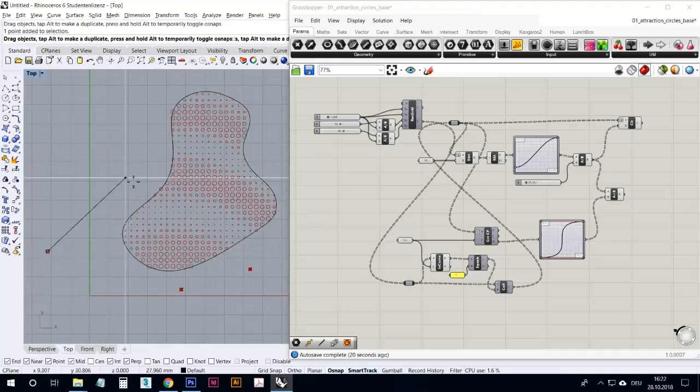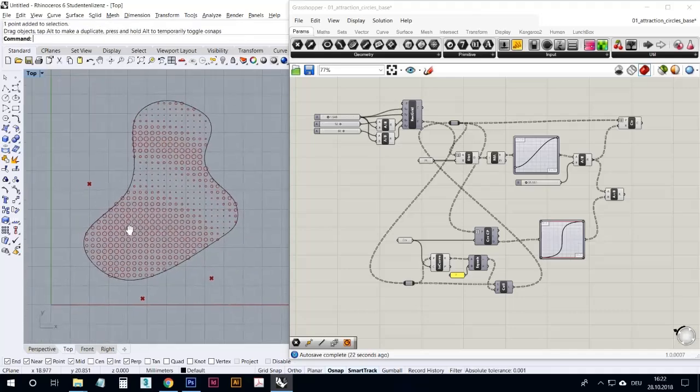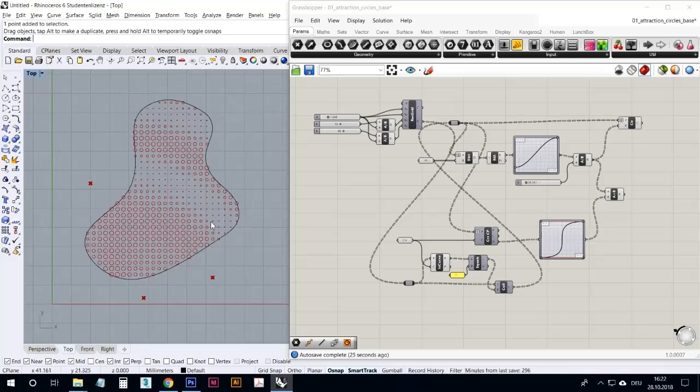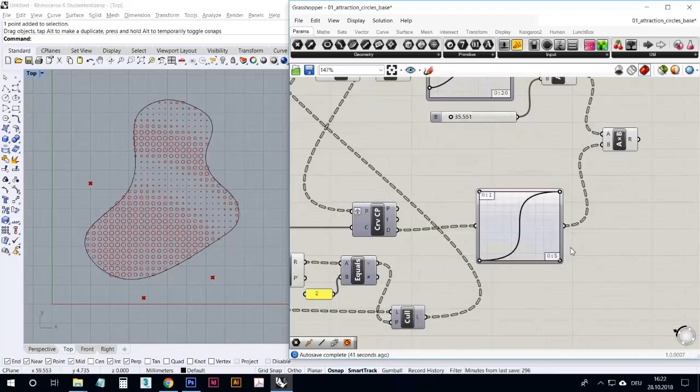But the fade out part is, from my experience, very convenient to have. And with a fade out, I mean that they actually disappear according to a specific distance from the edge of the curve. And that's what this is for.